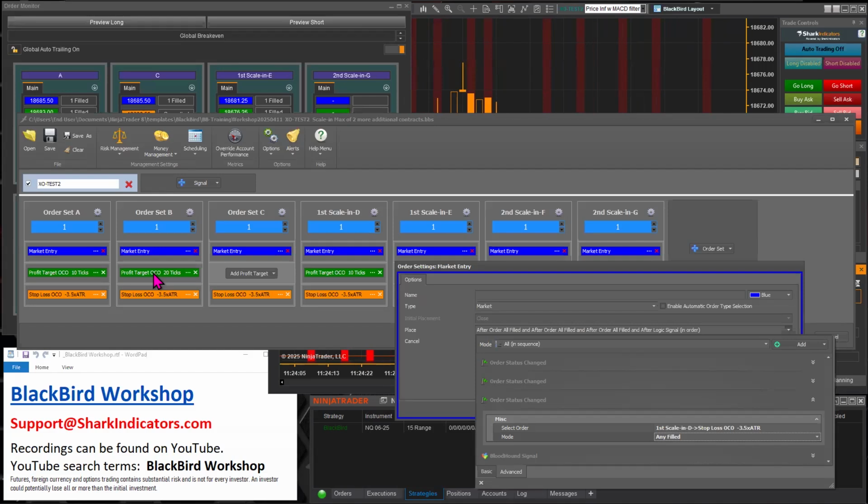But of course, that was creating a lot of, let's see. There's a couple of things here. Because NinjaTrader has been changing things around on the back end and creating those new error messages with submitting stop losses on the wrong side of the market and so on and so forth.